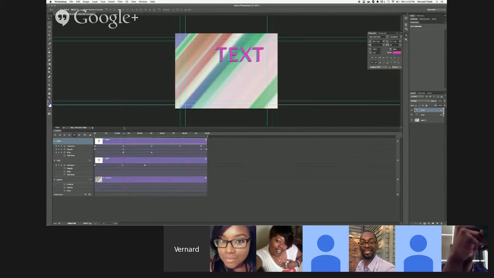But the key thing that you want to do is make sure that you design everything the way you want it to be first. Then you go to timeline. Then you hit the timeline create. It'll give you your seconds, and then that's when you go in here and you start fooling around with all this wonderful stuff. Now, does it handle audio? Yes, it does. As you can see here at the bottom, you have an audio track. You can add multiple audio tracks if you like. But for the sake of this video, I'm just going to go ahead and put in just one.